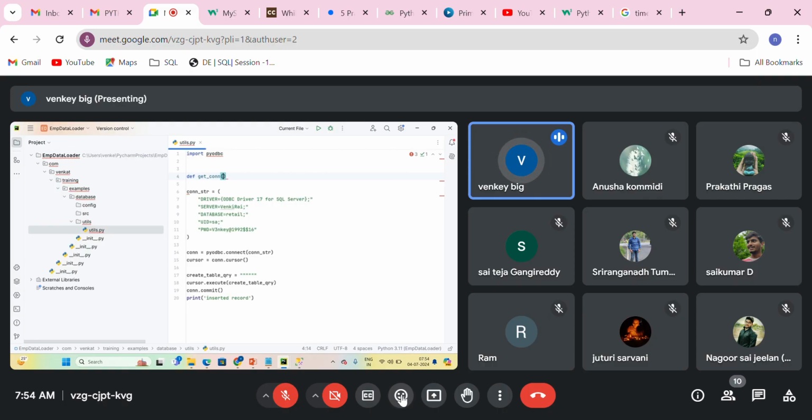In this get connection function, if you are trying to connect to SQL Server, we'll take db owner, username, password and db name.